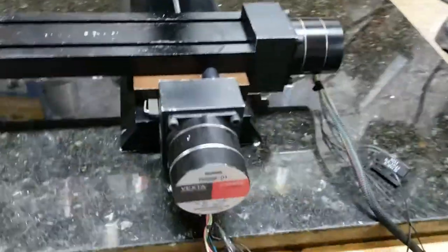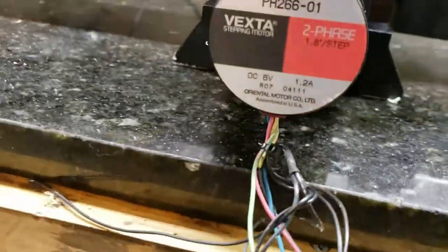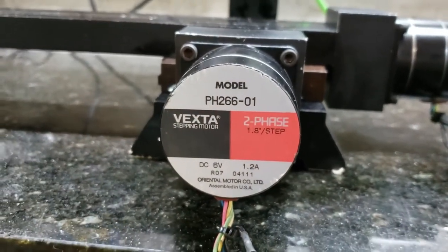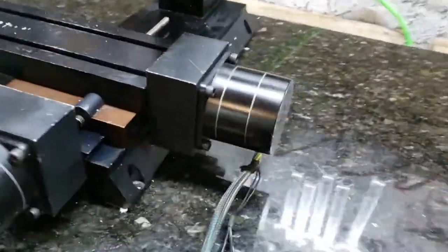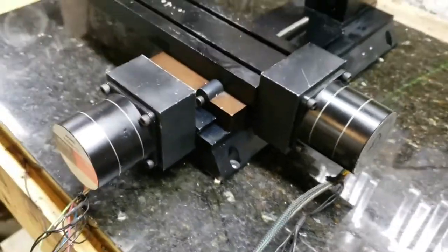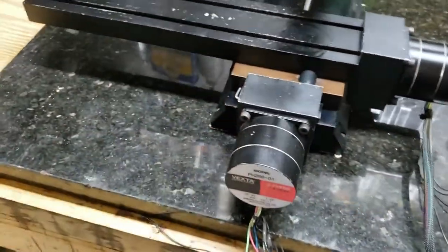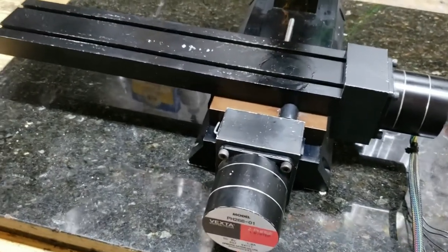So to start off, these are NEMA 23 motors. They are from Vexta, which make really, really nice motors. I mean, these things are on medical devices and they're made to the highest standard. I have personally had to shop for these Vexta motors, and they are several hundred dollars per motor. So these are really nice motors.